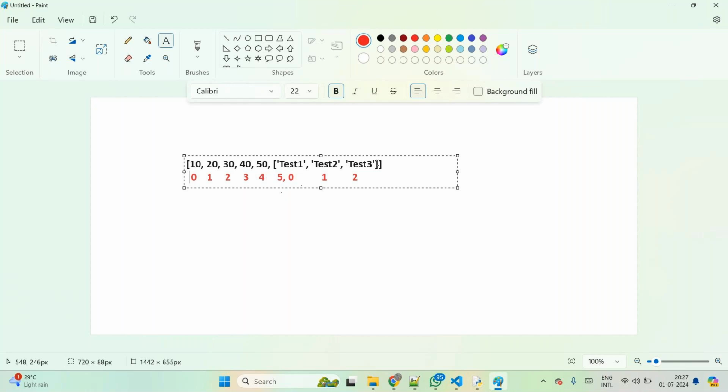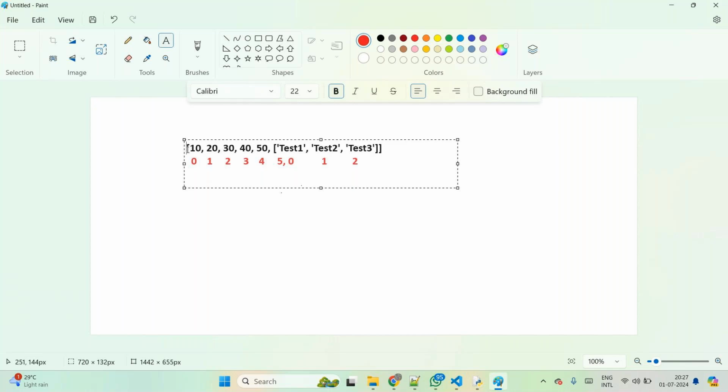Like that, we also have reverse indexing. So this is -1, this is -2, this is -3, like that it will give -4, -5 until -6.